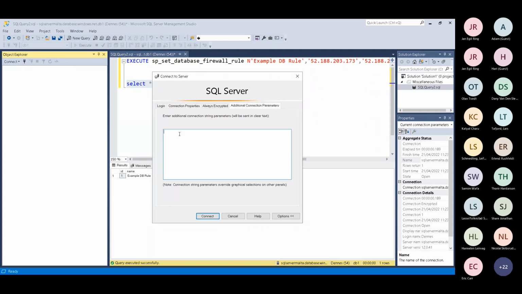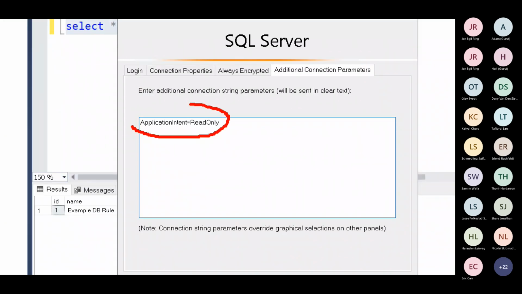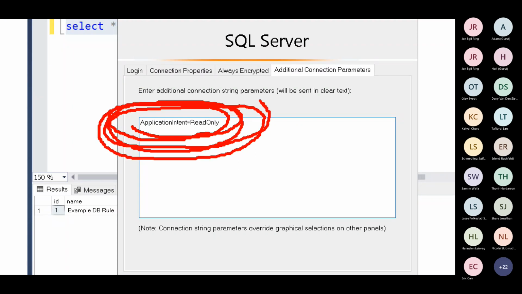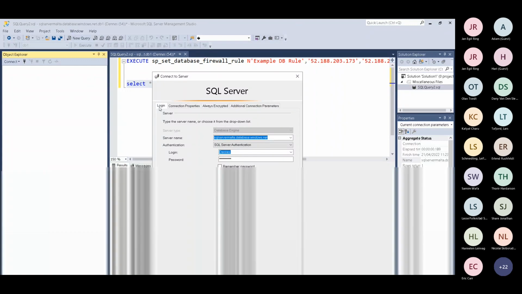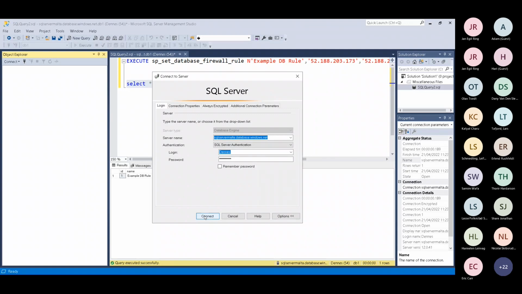We can use the connection parameters, and on connection parameters, I can specify application intent, read only. This is a feature that is available for our zone, and it works with Azure SQL when the secondary replica is read available. So I can make the connection.